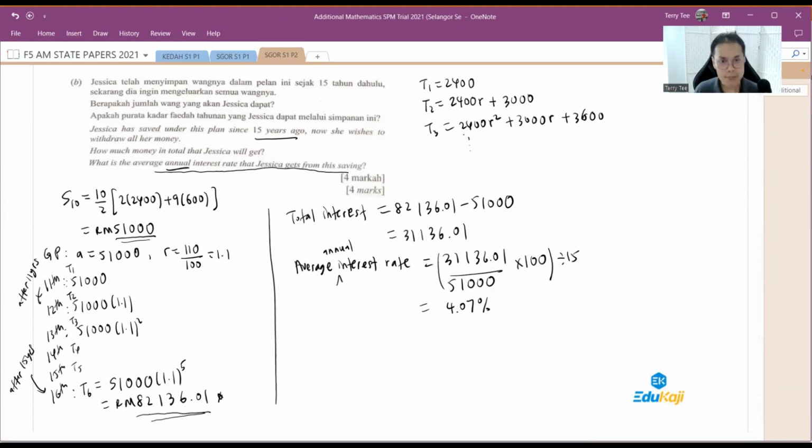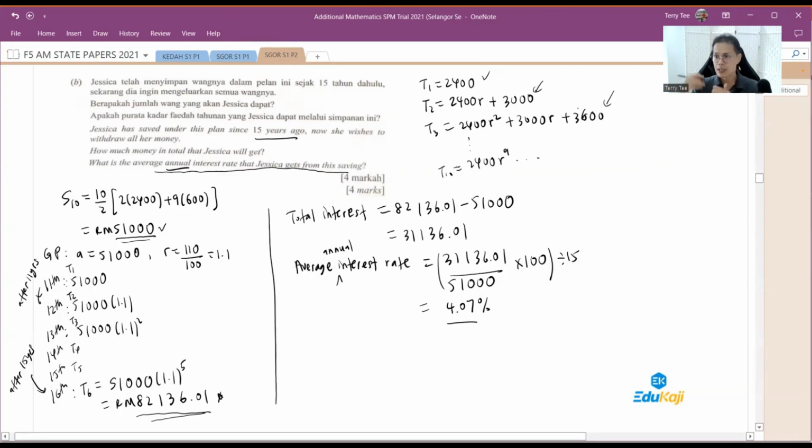So here's the thing that is making it complicated, because you're not putting all the money at the same time. So we cannot say that the 51,000 is actually accrued interest of 4% on average for 15 years, because you don't put the money all in at the same time. You put 2,400 in the first year, second year you add in 3,000, the third year you add in 3,600, and so forth until the 10th year, right? So you get what I'm talking about. So this one will be 2,400 R^9 and so on.